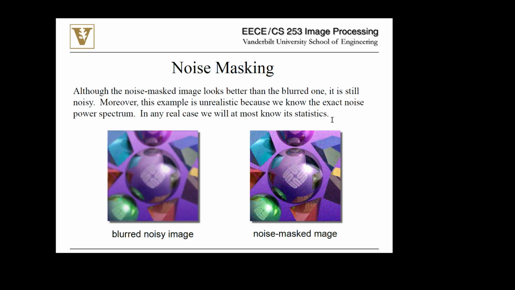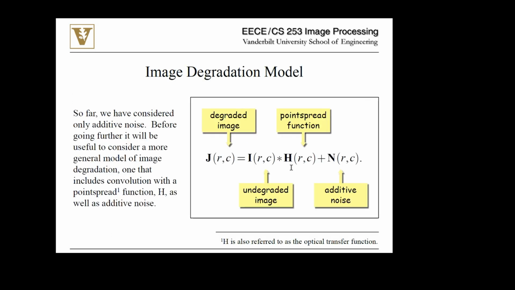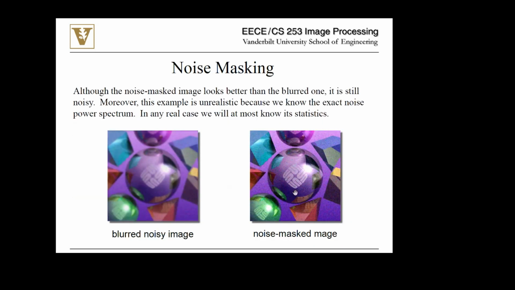Okay, so this is the comparison. And still, we are losing signal information here because it goes below the level of noise. Okay, so let's try to design a filter that is a better approximation to this one than to this one. Here you need to know exactly which coefficient has more signal than noise. So let's try to approximate that.